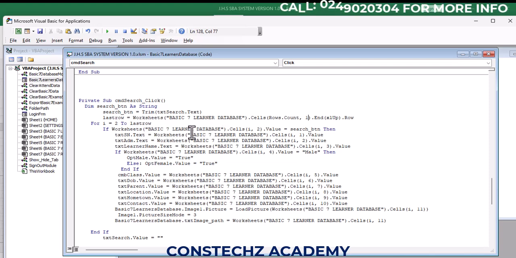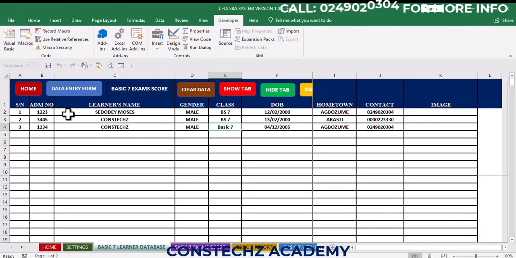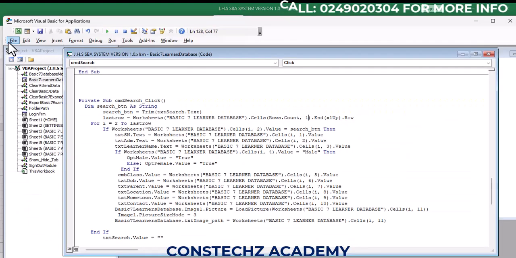Now, as you can see, you say For i = 2 To lastRow. So for looping, we said i is equal to 2 to lastRow. It starts a loop that will run from row 2. So as you can see, if you look at our database, it will start running from the second row to the last used row.